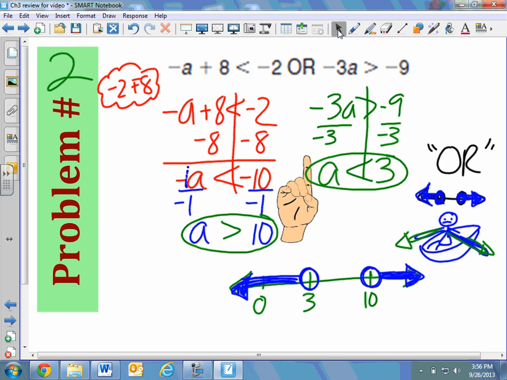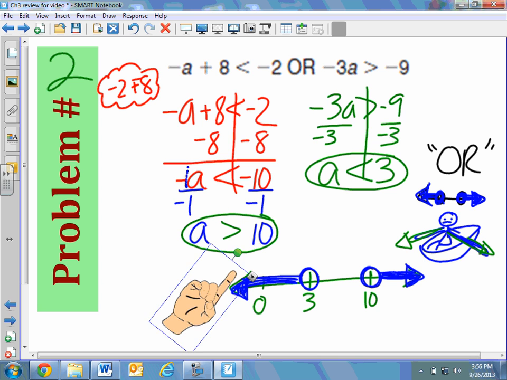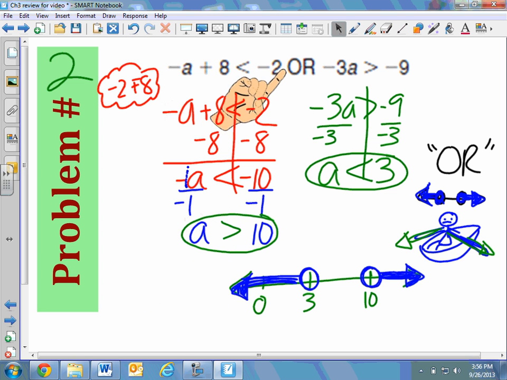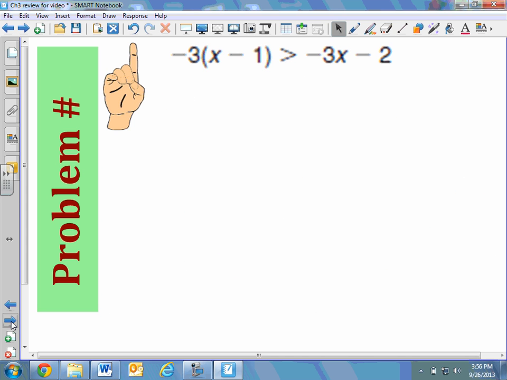On a test, I'll probably just give you the equation up here, and I'll tell you which of these graphs shows the correct solution. So you're probably going to have 4 of these pictures right here, and you're going to have to figure out which one of them it belongs to. So you're going to have to solve it first, and then check to see which graph matches the one it should look like. Okay, moving on.